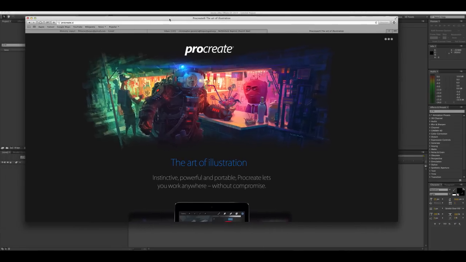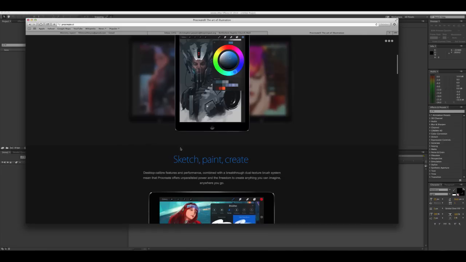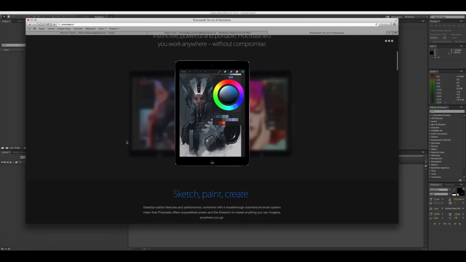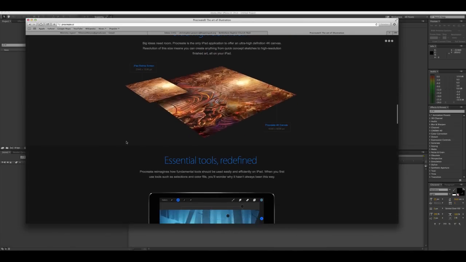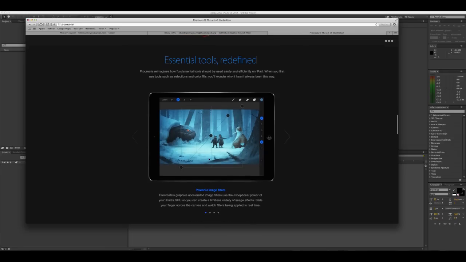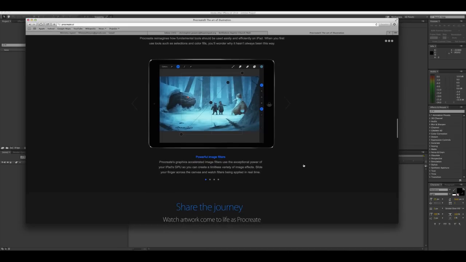So you can do your drawing now. You'd have to be super skilled to make it look like that. But you do your drawing on that. I do my line drawings on Procreate, and then just export them as PSD files, as Photoshop files, and then you put them right into After Effects. So I've found Procreate to be a really good tool for that, but you don't have to use it.